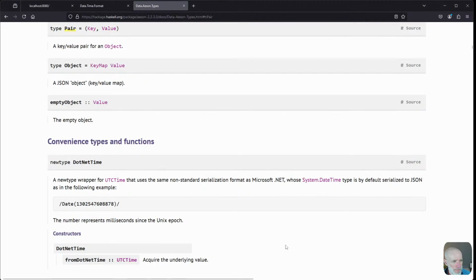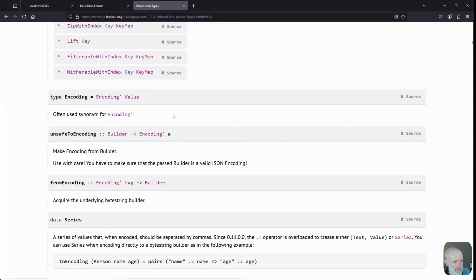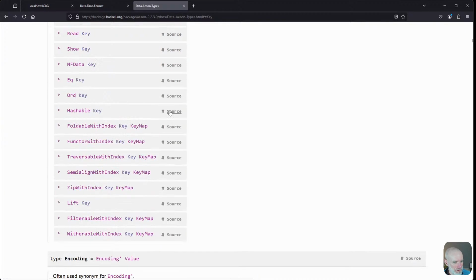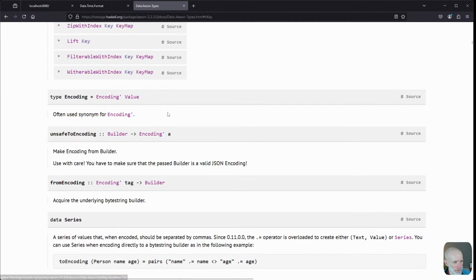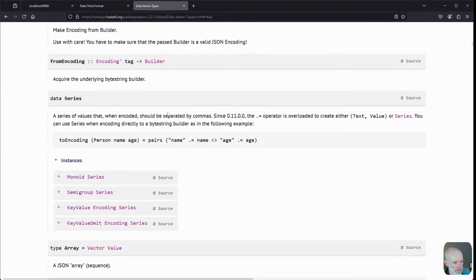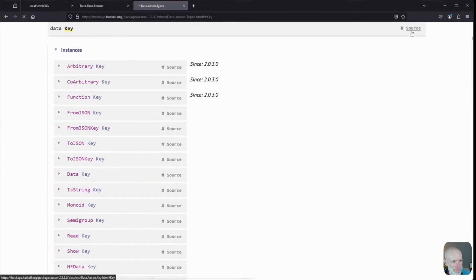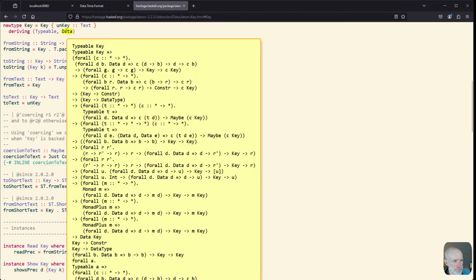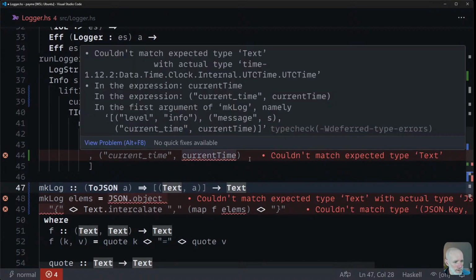And to construct a key, how do we go from any value to a key? What even is a key, actually? Has it got a type? It's text under the hood. Okay, so a key should be kind of easy.